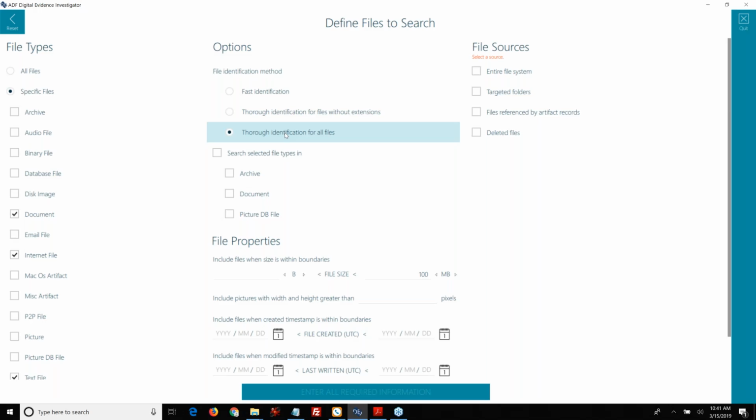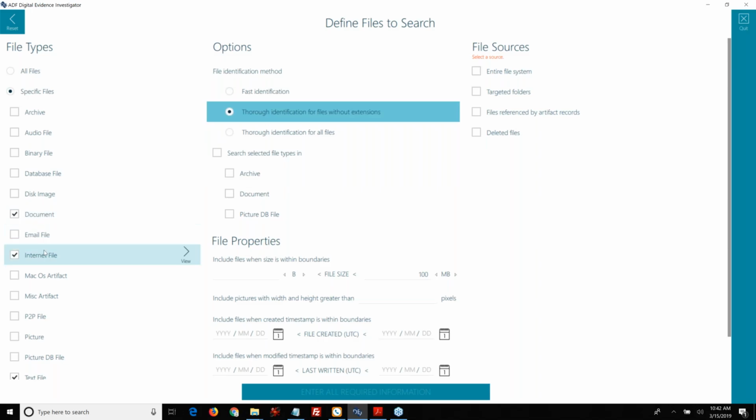Thorough identification, again, is that file header analysis on every file on the computer, gives you mismatches, makes sure that nothing was missed. Anything that may have, it's a JPEG, but it's been named something else. Sometimes the photo apps will do that. So you make the choice here.